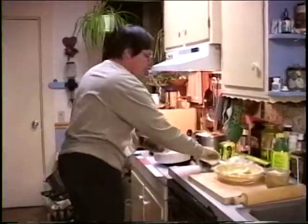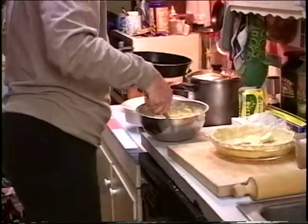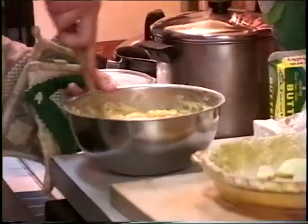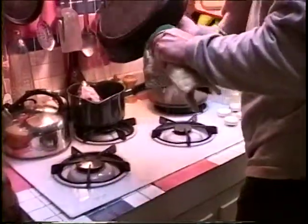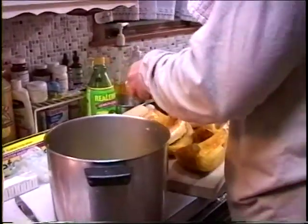Use the hot oil. So the oil's heated up in the pan that you're going to cook it in the oven in. And what that does is it not only heats the oven up, but it gives you that crisp edge in your dough. I just love fresh pumpkin, and it freezes really well.